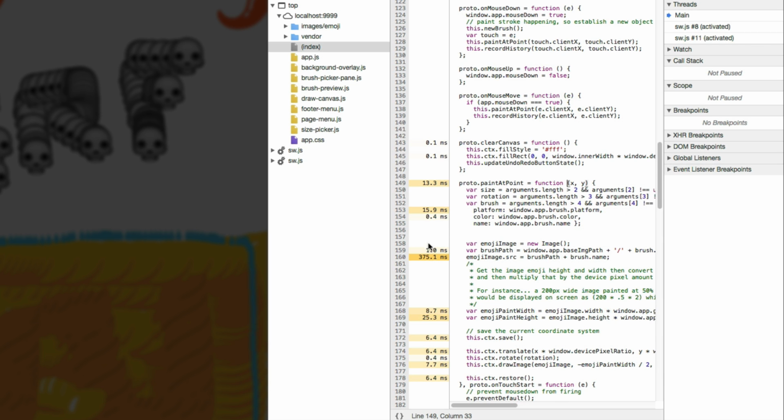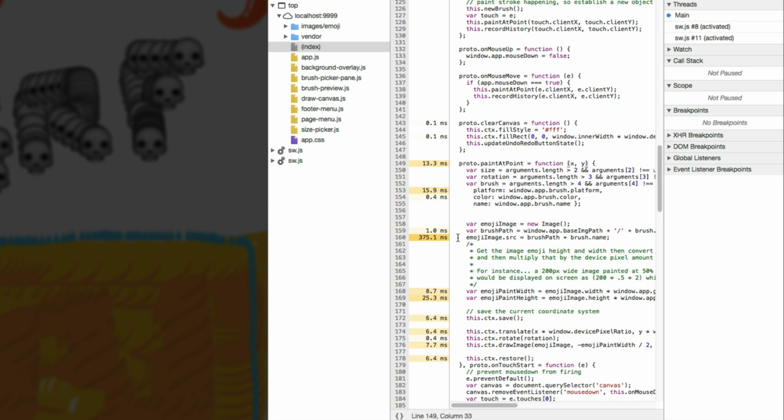So let's click right on the source code, which will take us into the source view. Now there's something showing on the left here, which I like to call the perf-gutter, which gives us an idea of the amount of time spent during our profile recording at these individual lines. So by looking at the function, we see that 375 milliseconds were spent just right here at setting a source of an image tag. This seems somewhat counterintuitive to me, but I thought that maybe I'm recreating an image each time and there's this cost associated with it. So if I used a technique like caching the images instead of recreating them, I bet that would result in a big win. So that's exactly what I did.